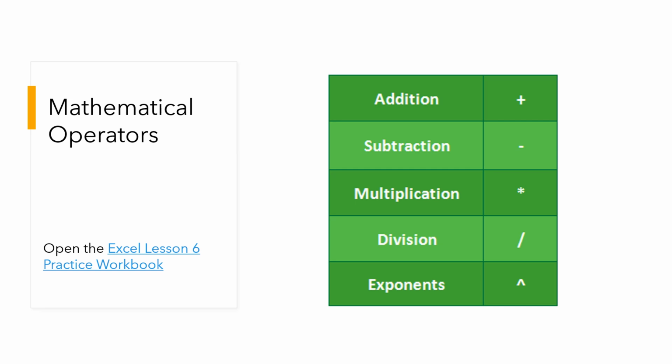All formulas that you type into Excel must begin with an equal sign so that Excel knows that you are typing in a formula. If you are missing the equal sign, it will not know what you're doing and it will not do the calculation for you. So you will be using addition, subtraction, multiplication, and division very frequently in merchandising math, and you will use that equal sign as well.